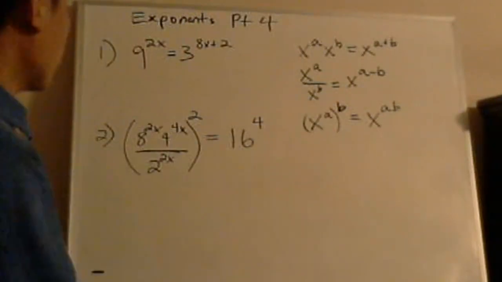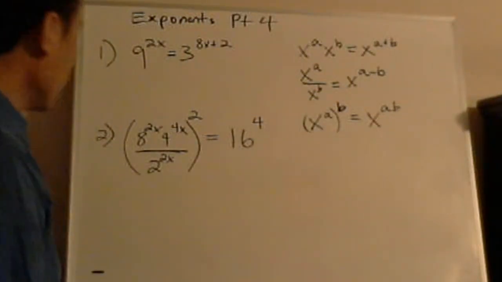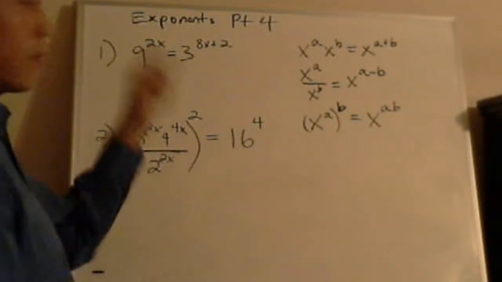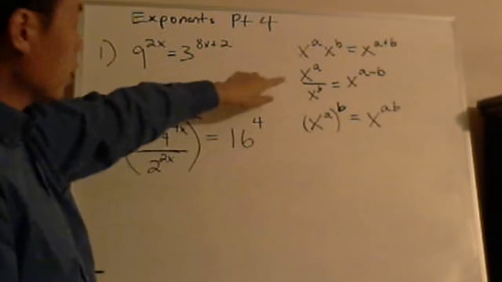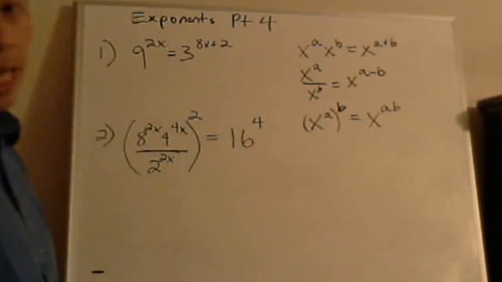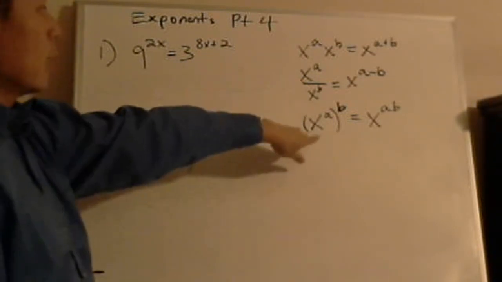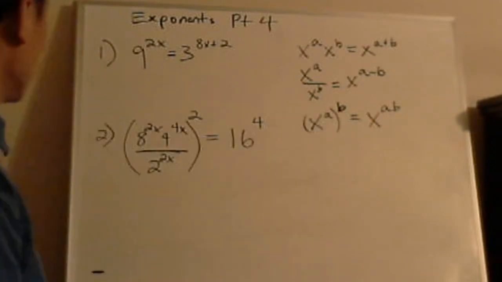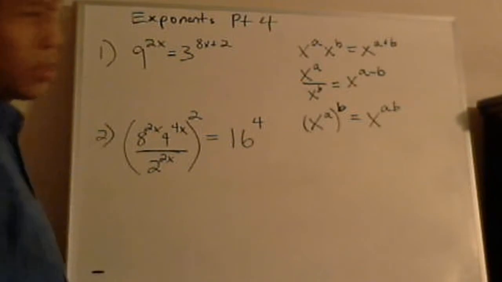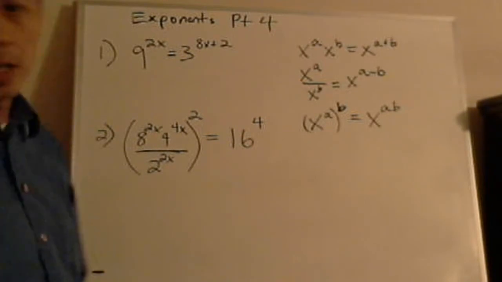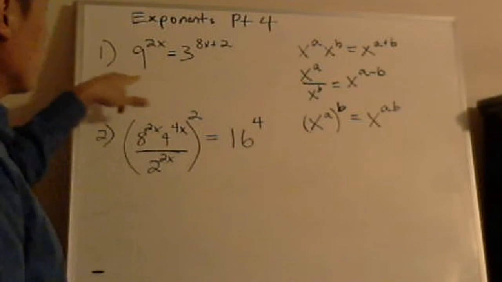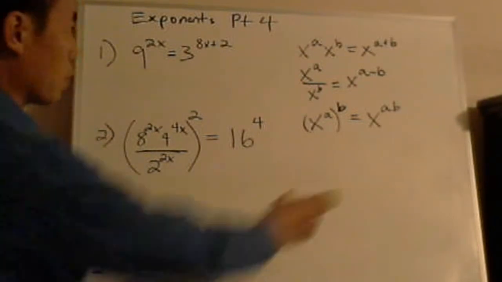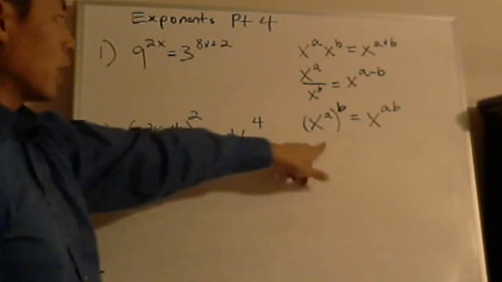Okay, now we're in part 4 of our exponents lesson plan, and we're going to learn how to do equations with the exponents now. We covered lesson 1, we covered multiplying. Lesson 2, we covered dividing the exponents with the same base. Lesson 3, we did multiplication, power on power. Now we're going to solve equations with it, and also we're going to learn how to solve even with a different base.